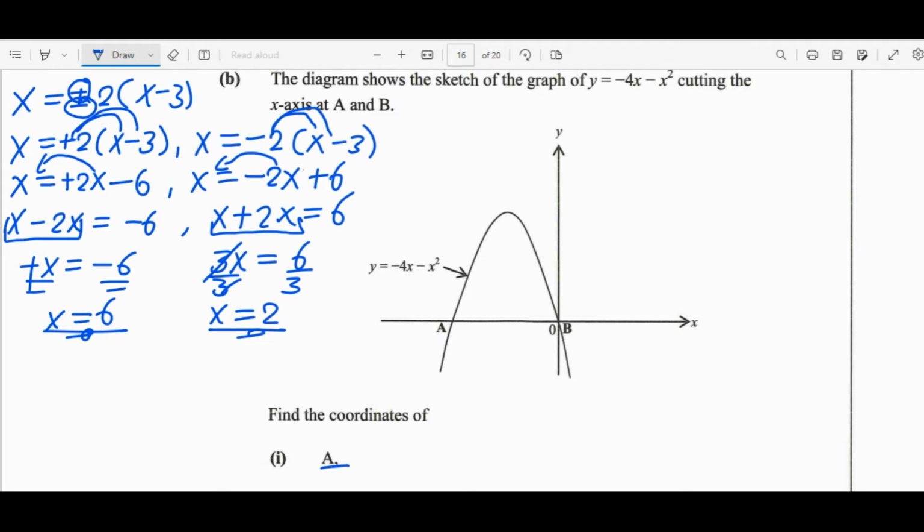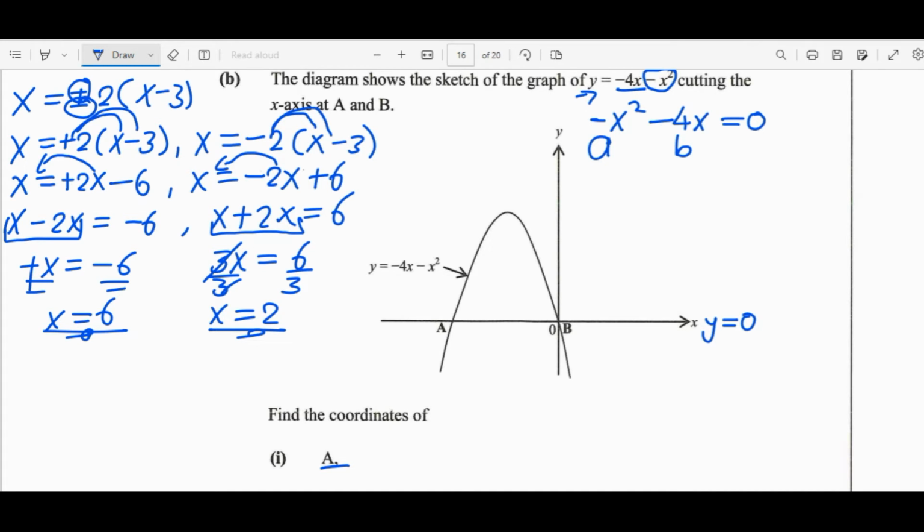Right, now first I need to arrange this equation in such a way that I have negative x squared at the beginning. So negative x squared followed by negative 4x is equal to, where there is y, I'm going to put 0, because y is equal to 0 on the x-axis. So this is the same as the x-intercept. Now at this point, we know that the coefficient of x squared is a, then for this one is b. We don't have the c.